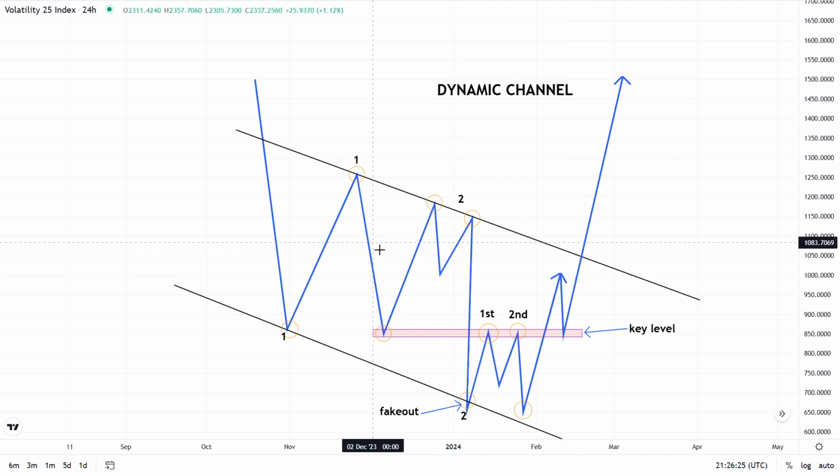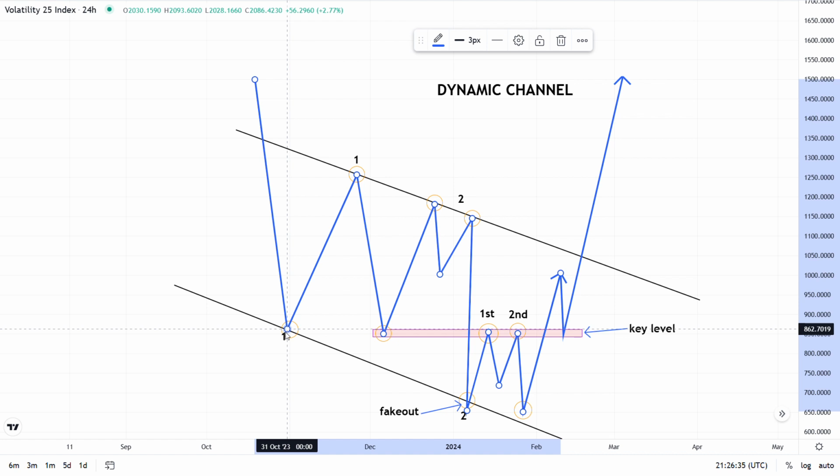Whenever the market is making a dynamic slope, a dynamic channel, you want to mark your first touch. Your first touch is going to be here. You want to focus on only four levels. Most traders are going to say it's supposed to be three touches. Yes, it's supposed to be three, but for me, I don't see these equal highs as three. I mark this one two as just two. Most people say it has to have three touches, and yes, it does, but that is going to make you miss the main deal.